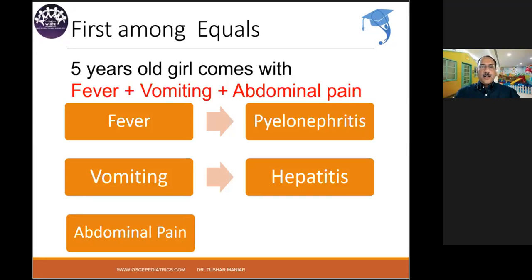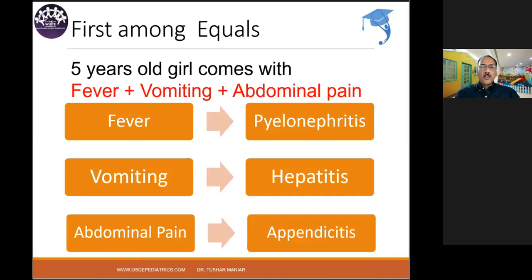And if it is gastroenteritis, then abdominal pain and vomiting would be followed by loose motions, correct? But here we don't have a history of loose motions. So here we think about some abdominal condition or surgical condition where it's an acute abdomen situation. Now again, I'm sure that these are not the only three conditions.